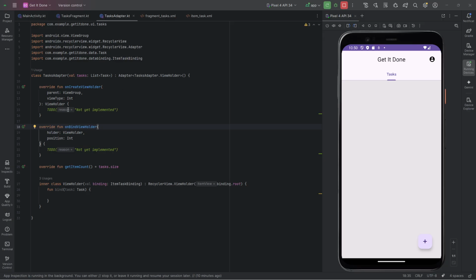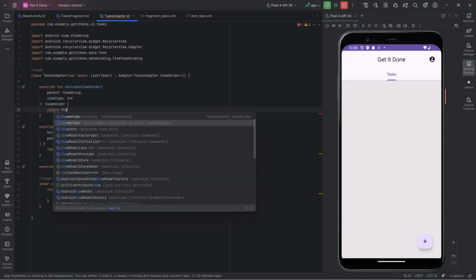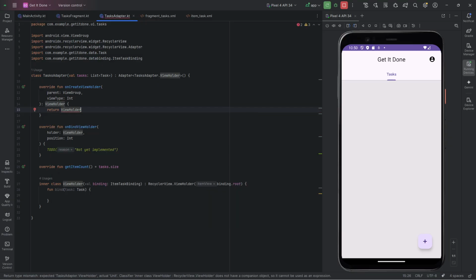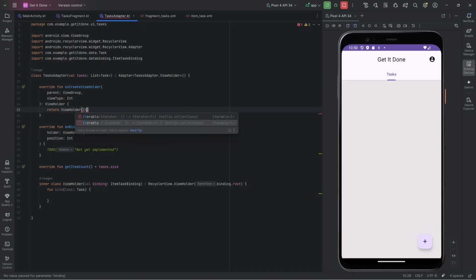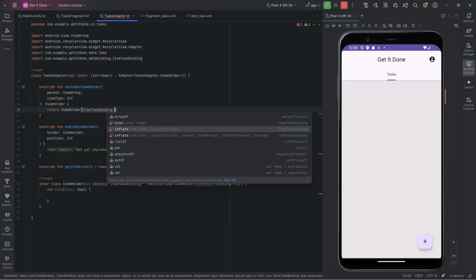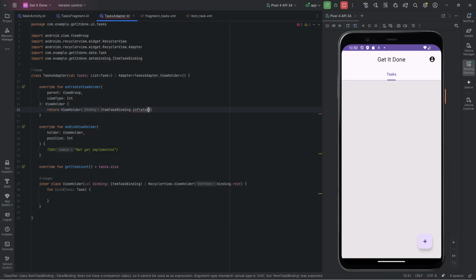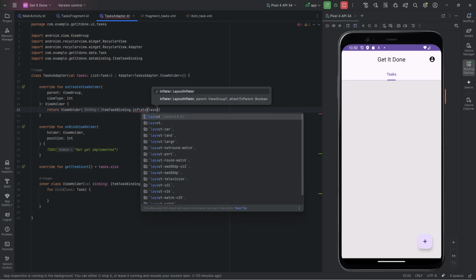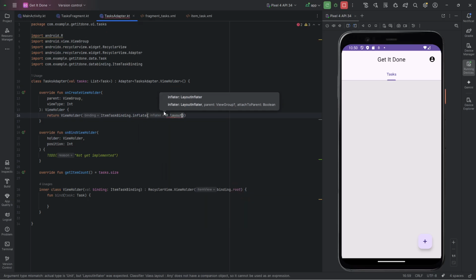using context. So this is the only complicated bit of it for me, the one that I previously had to refer to as I used to forget, although I've got it memorized now. So you can get the layout inflator by doing capital L LayoutInflater.from, and then you need context. And fortunately for us, we have context from our parent. You see that parameter there, the parent view group. So we can do parent.context. So that takes care of the first parameter, our layout inflator.